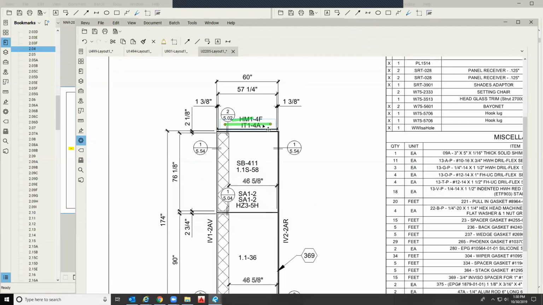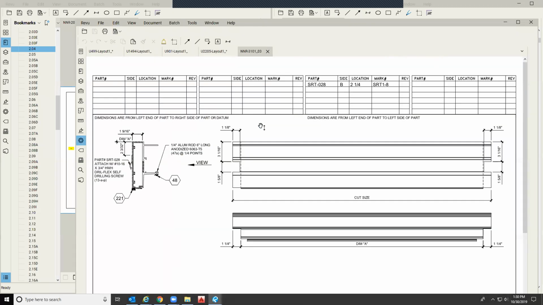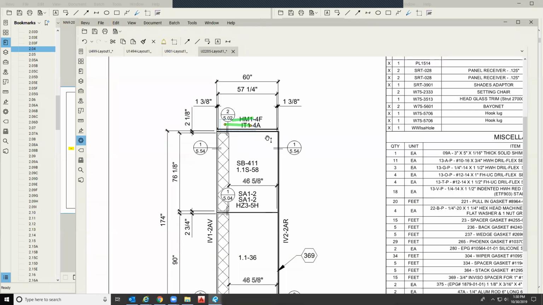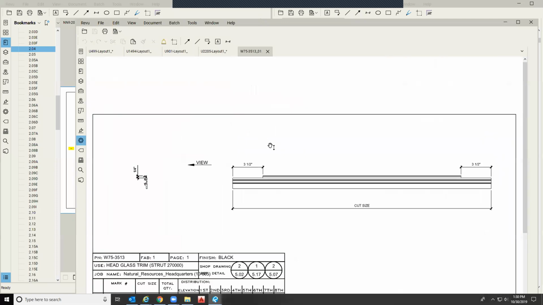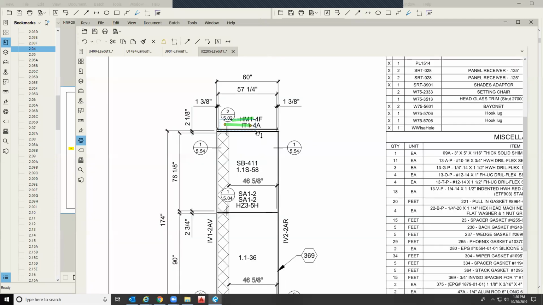That makes it difficult if you want to go back and revisit that fab ticket. So we're starting to get into the practice of just marking a portion of that mark number. Now when you click on that, you have an open spot where you can click on it and have it open up the link, rather than grabbing the actual markup.